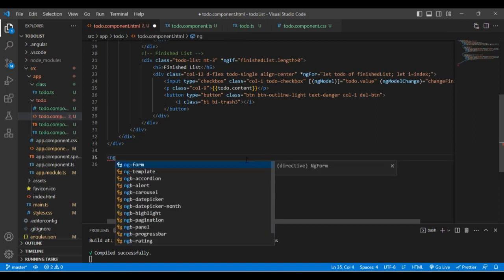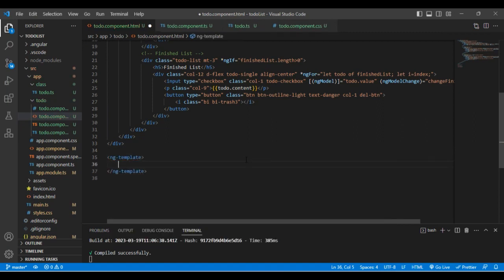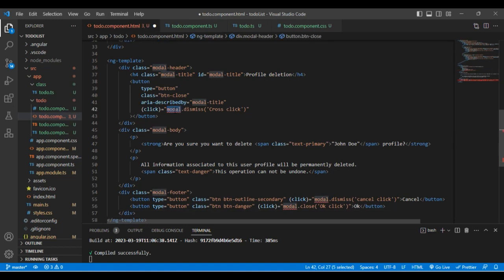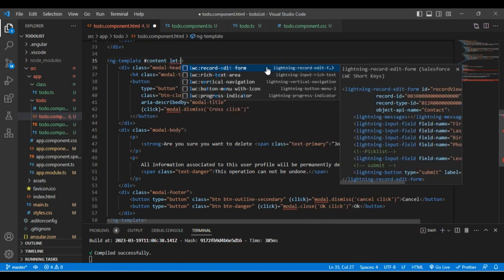So let's create an ng template and add it here. For this modal, we need to create an ID for this ng template. So now let's create an ID content and space, and also add let-modal.